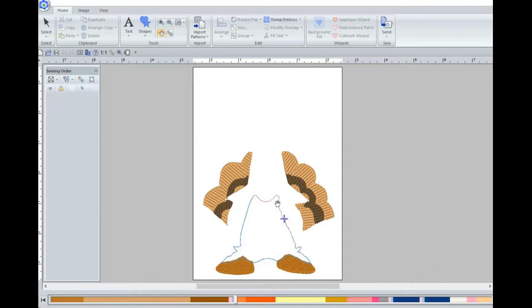Then it does the tack down after you put your fabric on, and you trim it. Let me back up. So it does the tack down. That's your placement. After it stitches this, you put your fabric down. It tacks it down, and you come in after this is finished, and now you trim all the way around.